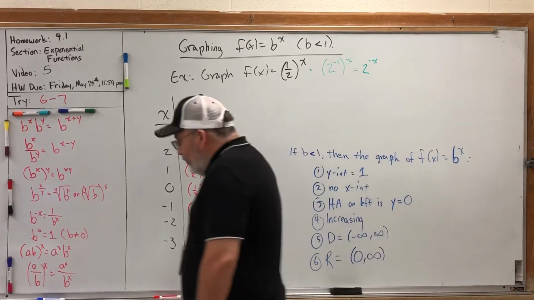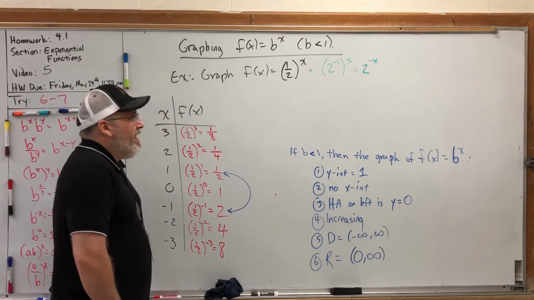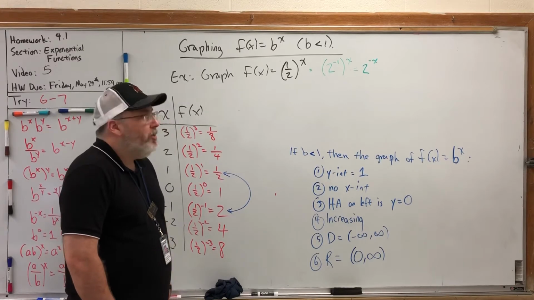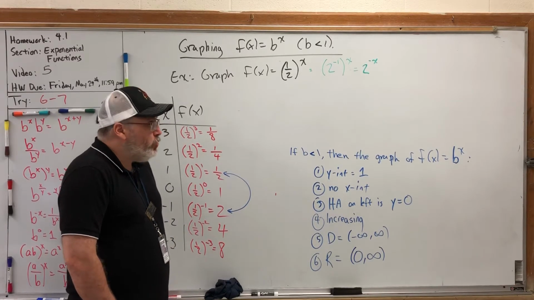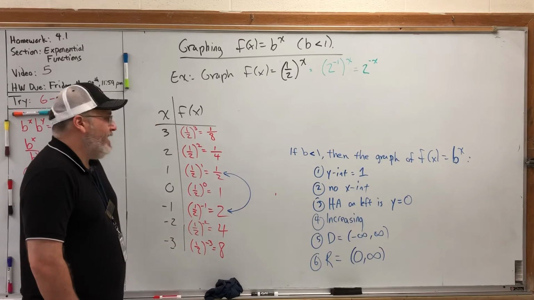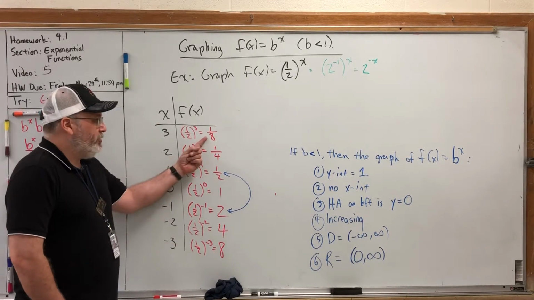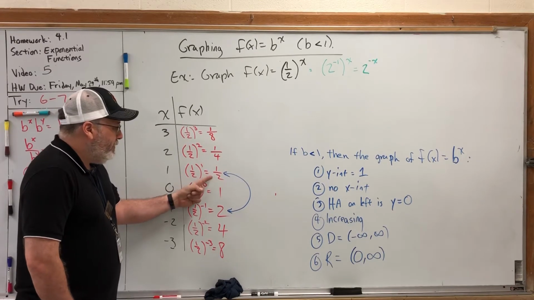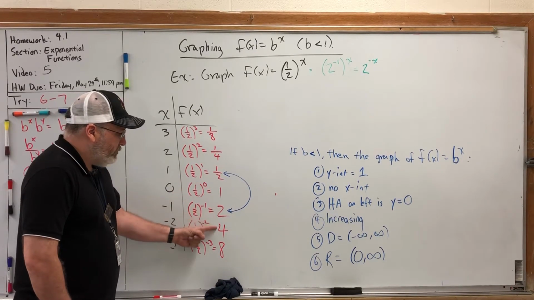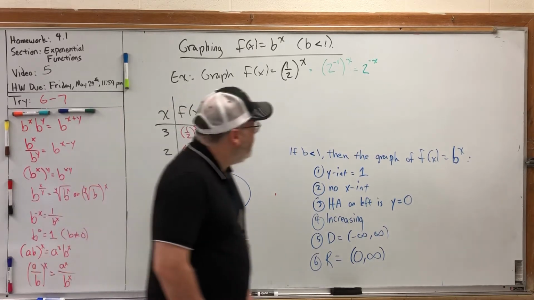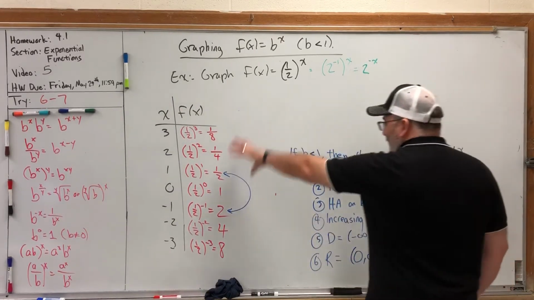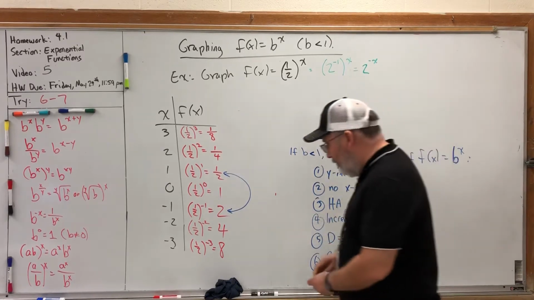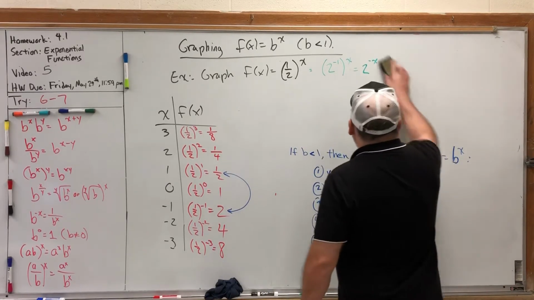So there's two ways to view this function, as 1/2 to the x power or as 2 to the negative x power. So we're still finding powers of 2, but before we do, we're sticking a negative on the exponent. This is 2 to the negative 3, 2 to the negative 2, 2 to the negative 1, 2 to the 0, 2 to the first, 2 to the second, 2 to the third. So it's not a coincidence that these outputs are the same as before, because 1/2 is 2 to the negative 1 power. But I digress.